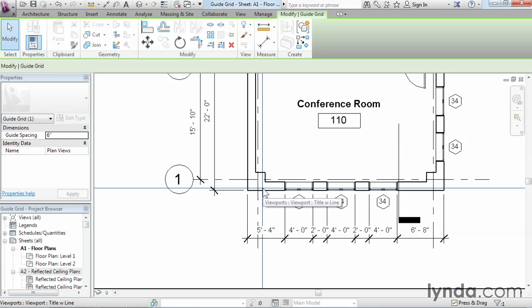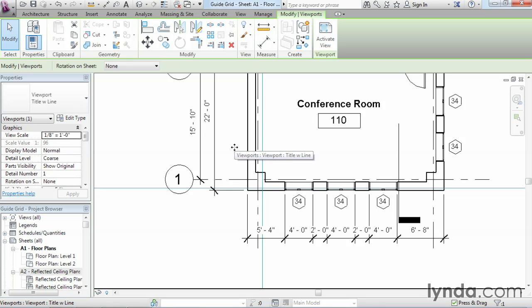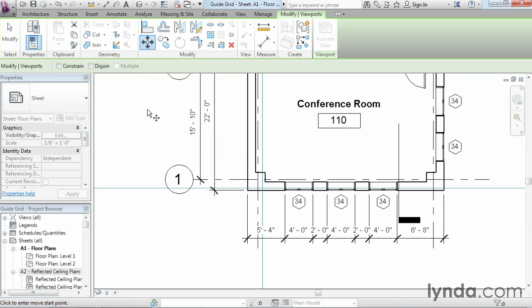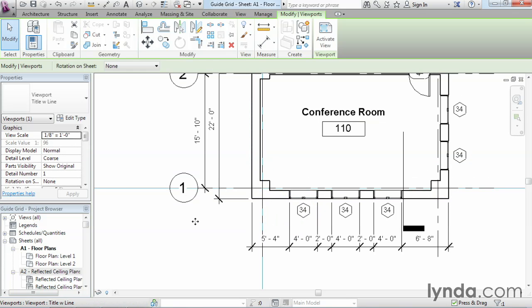Then I can go into my other views and use that same location to get a consistent placement from one sheet to the next. So what you do is you select the viewport, and I can just do that even zoomed in like this. Just click anywhere, and the viewport is highlighted. You can confirm it right here or right here. Then I go to my Move command. And for the start point of the move, I want to use the intersection right here between grid line 1A. Click it. Then I can snap to the intersection right here on the guide grid, and that will move my viewport just slightly to get it to line up with those two guide grids.